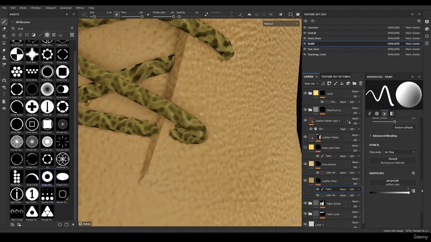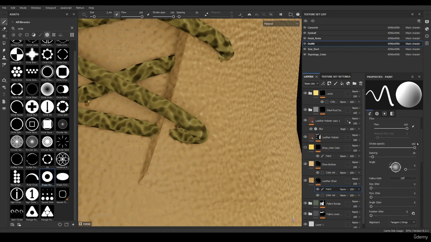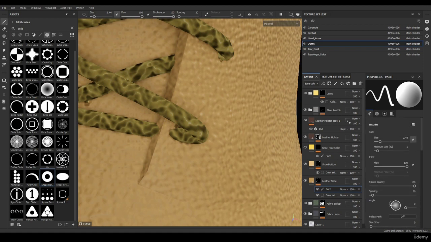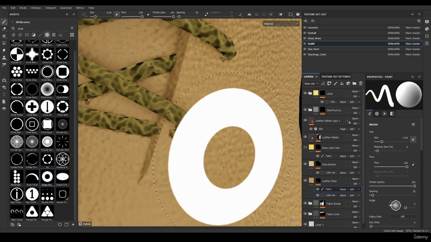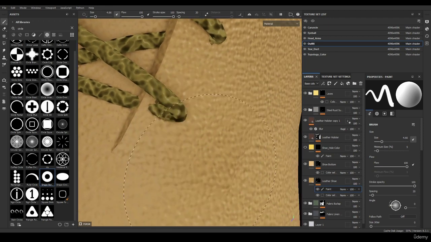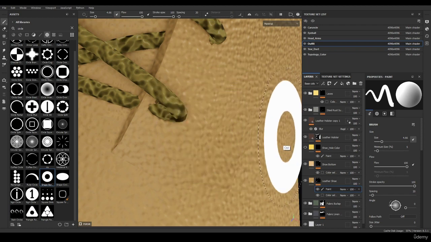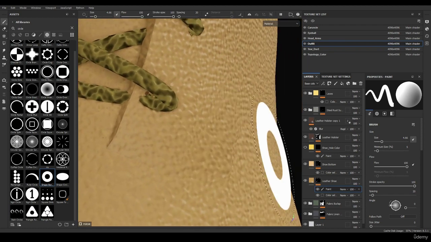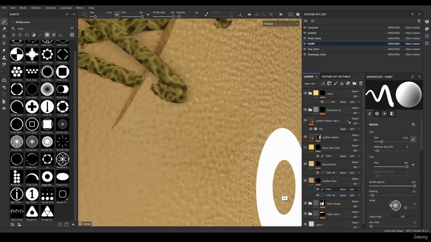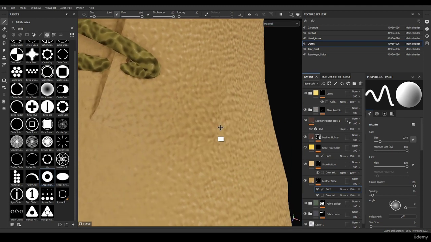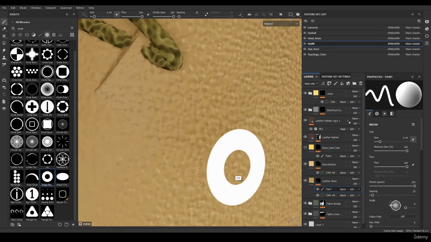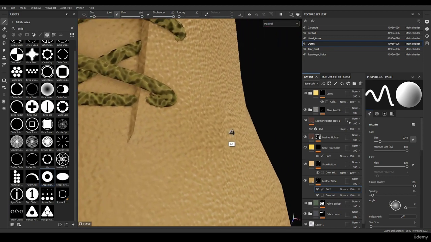Okay, with that all set up, we also need to make sure on the properties for our paint, it's very important that for the minimum size here, we crank it all the way up. Because if we go ahead and just start clicking here, you see it just doesn't look like it's working, right? So let's go ahead and crank the minimum size all the way up. And click here. And it looks like there's nothing showing up, right?